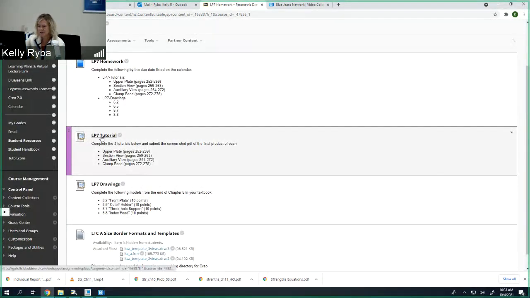As we look at our homework, oh no, I'm sorry, there are 2 homework assignments. I talked too quickly. There are 4 tutorials, and I had said last week that if anybody was done with 6 and wanted to work ahead, they could. The 4 tutorials walk us through creating a 3-view drawing for an upper plate, then a section view, an auxiliary view, and I think a section view again. I forget, but there's that last one. Create those final PDFs, those snapshots, and upload them to the Dropbox. So first the tutorials, and then the drawings.